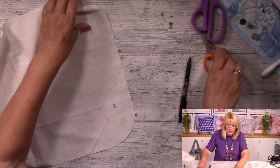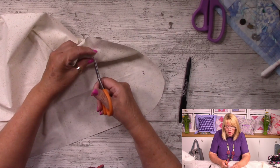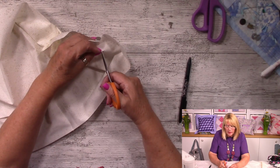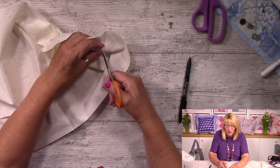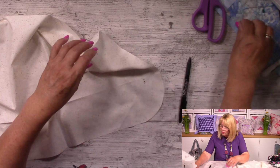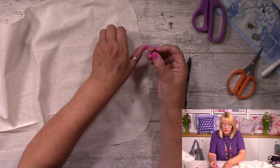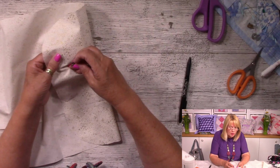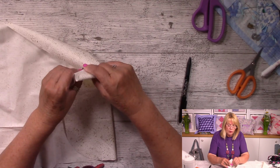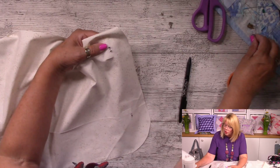And then we're just going to clip into that to make the holes to put the legs through. So again, just two little clips, just fold your fabric in half. Two tiny little clips, I'm talking about a millimeter, if that. And then you're going to put the legs through. The legs are on the thin magnetic half, and they just go from the front through to the back. So if we can find where we've clipped, they go through, easy peasy, put our washer over the top.